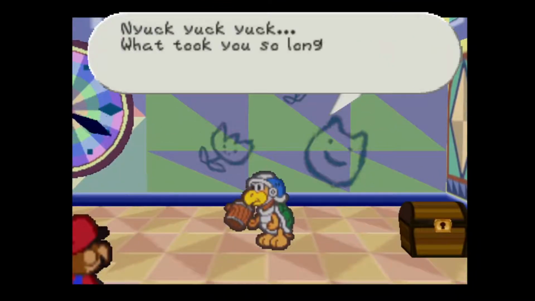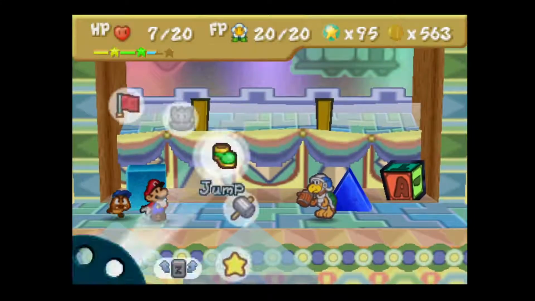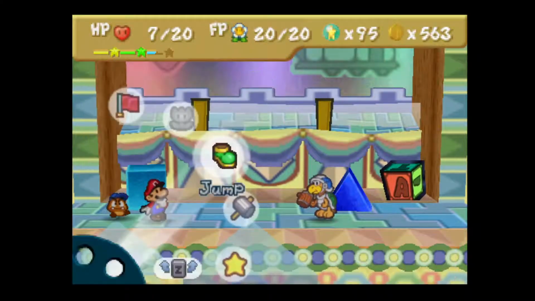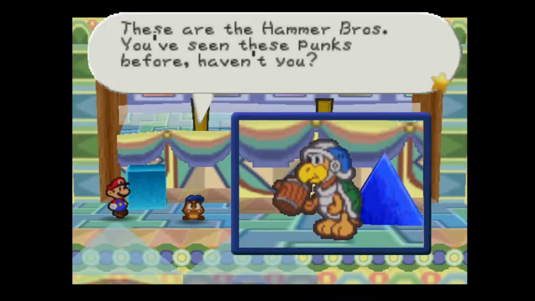Oh boy. Yeah. What took you so long, Mario? Ready to taste my hammer? Here it comes. Yeah, so if you picked any items, no text would appear because, well, obviously, a mushroom can't talk unless it's a Goomba. Or are they acorns? I don't know.